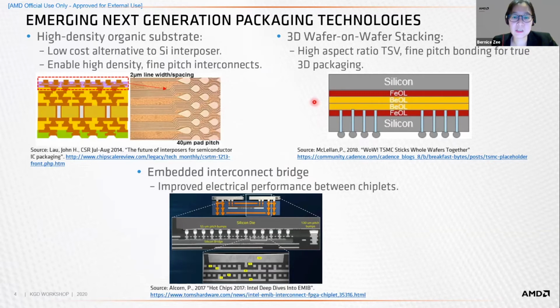And then over here we have the TSMC wafer-on-wafer stacking, which I think everybody's very excited about, because this will be the first true real 3D package that we'll be seeing on very advanced semiconductor products in the future. Because these have very high fine pitch interconnects, you can stack, for example, logic with different types of memory on top, or maybe in the future, beyond memory, you could have other functionalities built on top of this single die. So that promises more power efficiency and lower latency in communication between the dies.